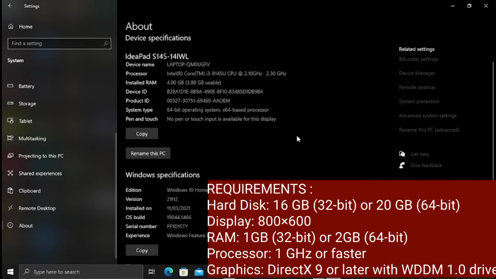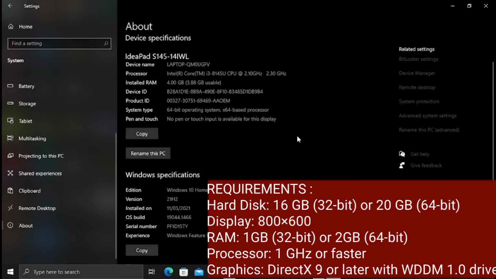On my laptop, which is a Lenovo IdeaPad S145, I have a hard disk drive with a 64-bit OS, so it is fine. Then the display is FHD, 1920 by 1080, so it is also good.